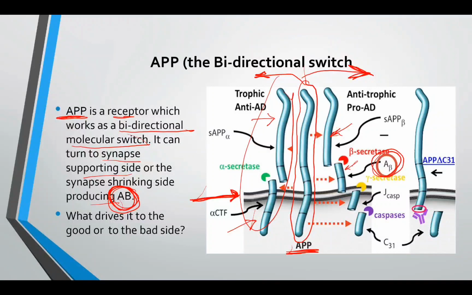We call it programmed cell death. The cell has to die. And the severest one of them is this one, the C31. Despite amyloid beta being the protein that precipitates in the brain, the one that carries the most danger is C31. This piece of information is not that important.